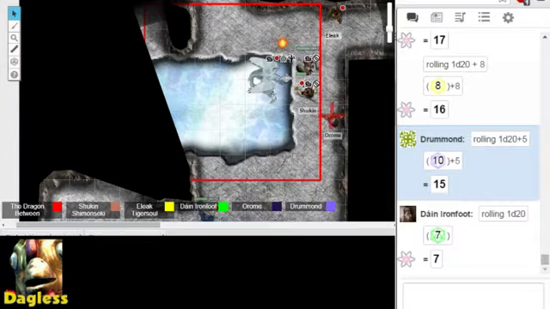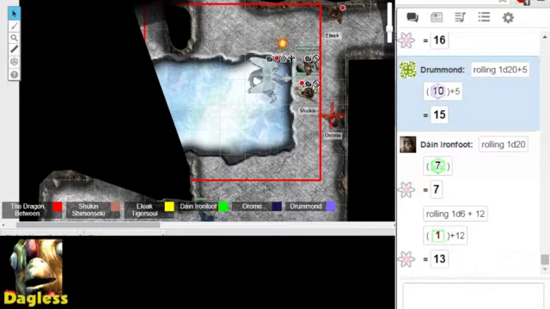Let's see. So it's a plus 8, plus 2, plus 4. So 8, and then the d6. So yeah, it's basically 1d6 plus 12. So 13 for myself. Still not a bad heal. Yeah, I almost put myself at max.